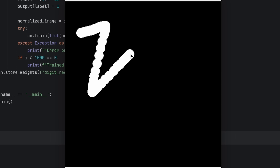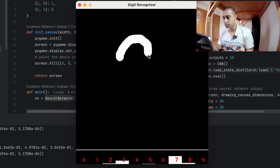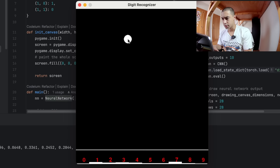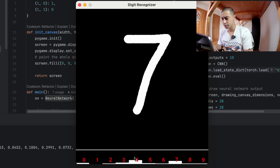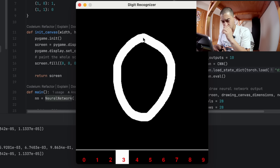But wait — this is just text on the screen. I want you guys to believe me, so let's get some proof. I wrote this little something that lets me draw whatever I want on a canvas, and below I can see the output of the network in real time. Let's start with a 2 — okay, this is a bit weird, doesn't really get it. Let's try a 7 — okay, it's a bit indecisive. Let's do a 0 — okay, it's sure that this is a 3. Something is wrong. For some reason this wasn't working at all. At first I thought I might just be writing the numbers weirdly compared to the training data, but looking at the images, maybe not really.